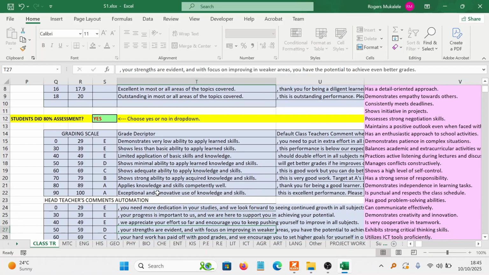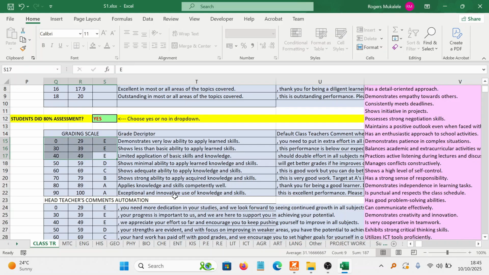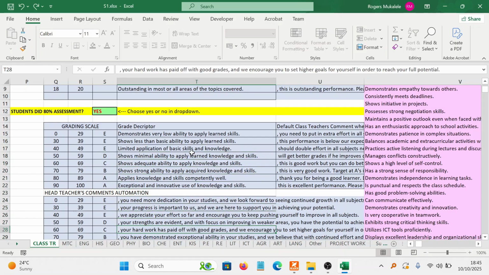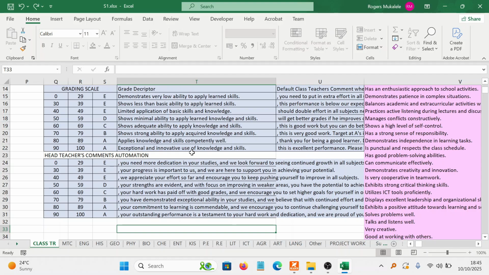Then there is another grading scale here, with comments, like from 0E, as you can see from the UNEB, there is no F. So this was G, F. Now those ones have been removed. There's only E. So in case you want to adjust the grading, you are free to adjust. Maybe you want E to end, maybe you want this to be a D, you can just come here and change, so that will become a D accordingly. So basing on the guidelines and the way you see, you put there the grading accordingly, the way you may need. So the grading system is there, but it's very adjustable.